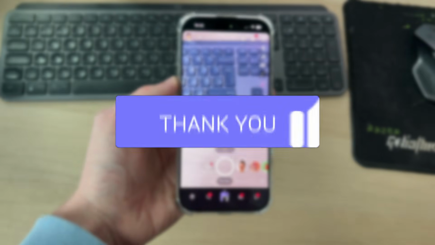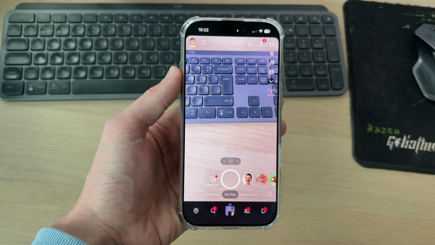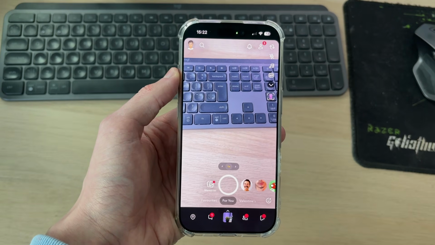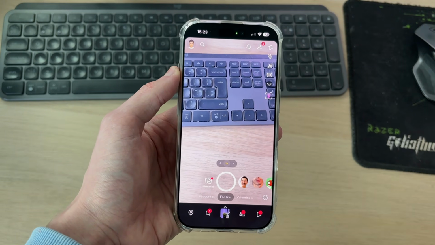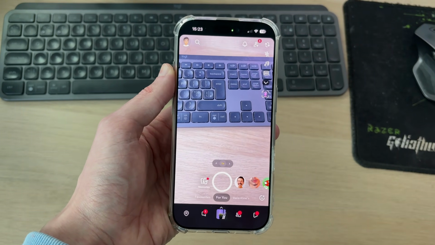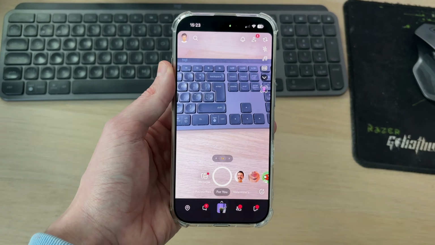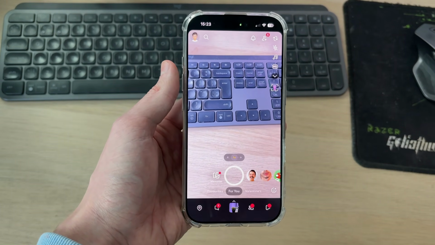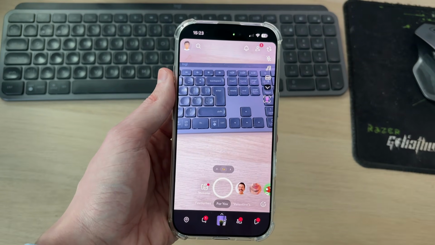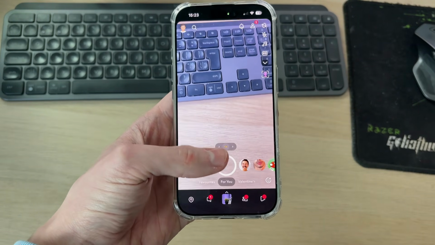For whatever reason you want to delete your Bitmoji on Snapchat, perhaps you want to have a fresh start, so you want to delete it and then start again from fresh, or you just want to delete it and keep it blank. It's going to be up to you. But you may have made your Bitmoji a long time ago and it's a bit childish, or there's another reason why you want to do this. Do not worry, we're going to guide you through this step by step.